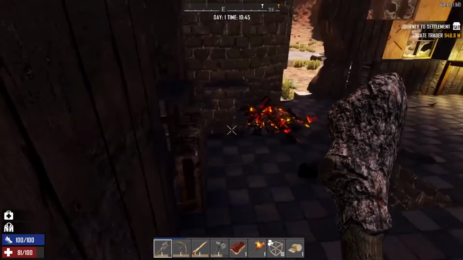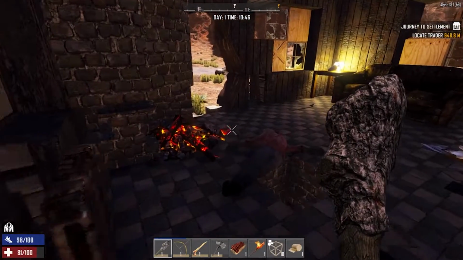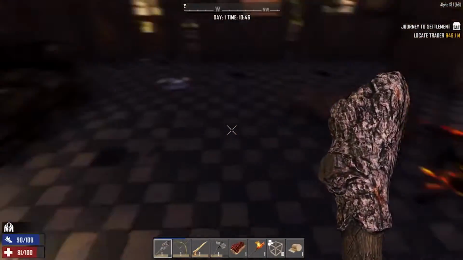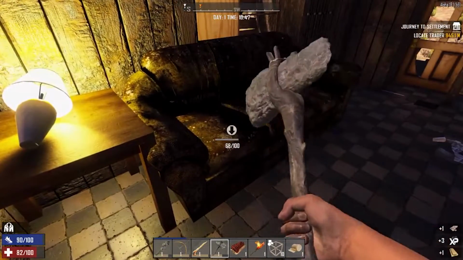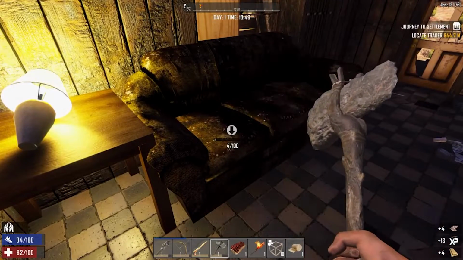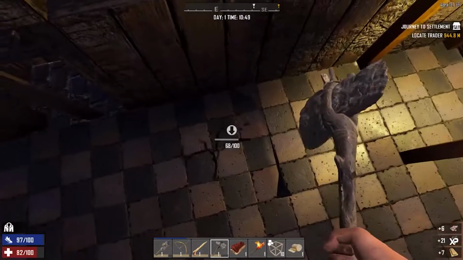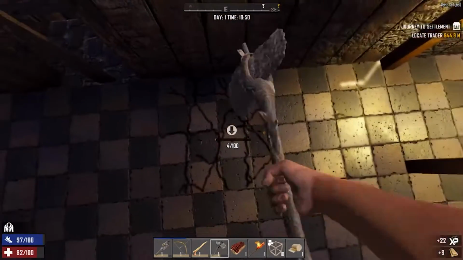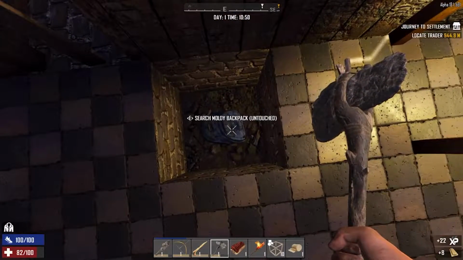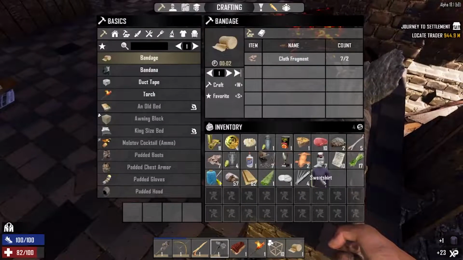Now I need to get over to that sofa to get ourselves some more cloth to make more bandages. So let's quickly knock this up. Bit of wood as well. Right, we've got a little pocket down here, so you can see the corners are slightly up, so always worth digging those up. There we go, we've got ourselves a sweater as well.